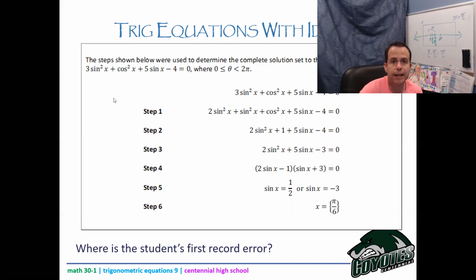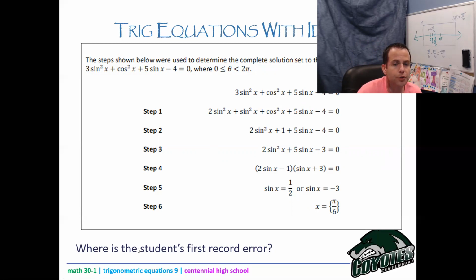Now, if you paused me, you might be frustrated at this stage of the game because you've gone through this over and over and over again and you're like, maybe you just haven't found what's wrong. Everything they've done is actually allowable. And this is a great conversation to have when it comes to finding the error questions. I know often kids got thrown by this step 1 here because they're like, well, why would you do that?